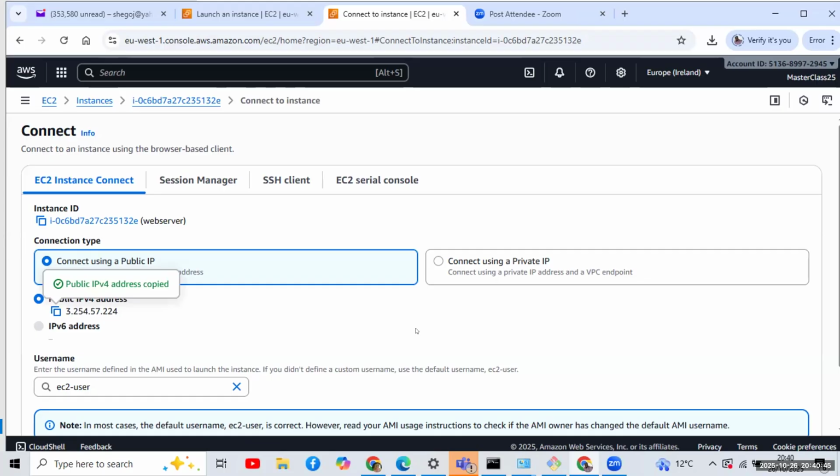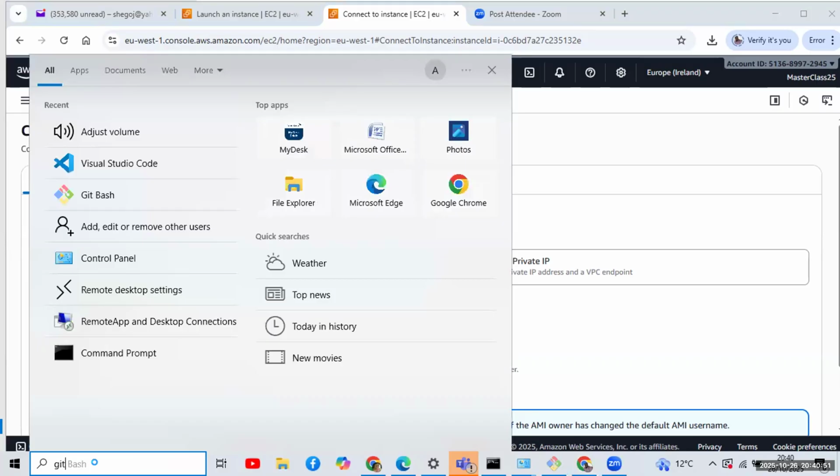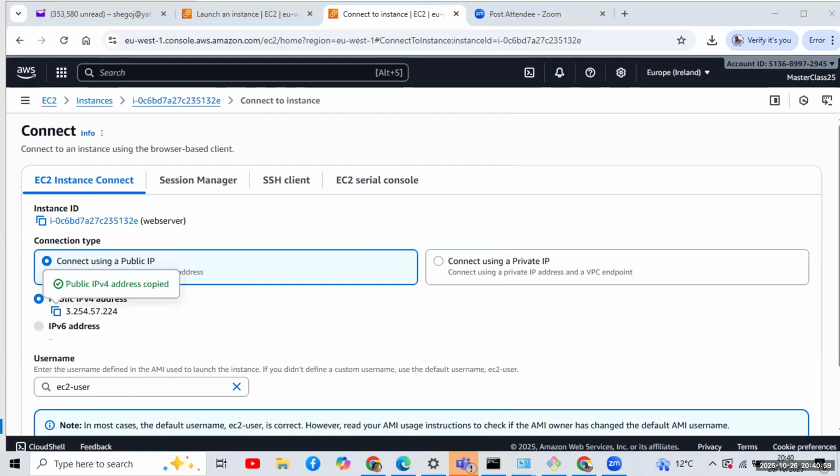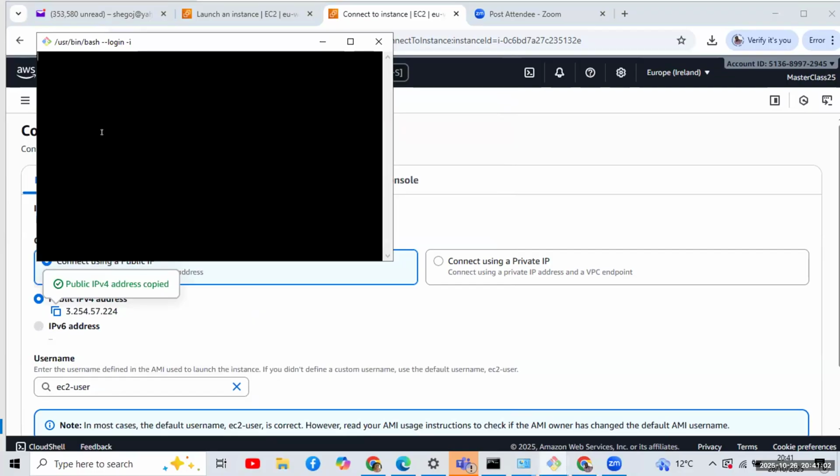So the way you do it on a Windows machine is you go to the search area here and type git bash. This is one of the things I asked us to install prior to starting this program. So you click on git bash, and that opens up nicely for you. This is almost like your own terminal now. The next thing we need to do, we are still on the local machine. We are not on the VM yet. This is still your Windows machine. Don't think because it's a black screen, you're on the server. This is still your local machine. A lot of people get this wrong.